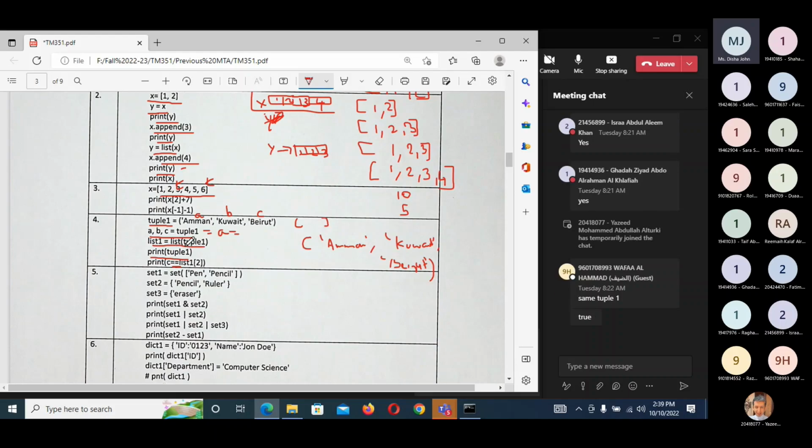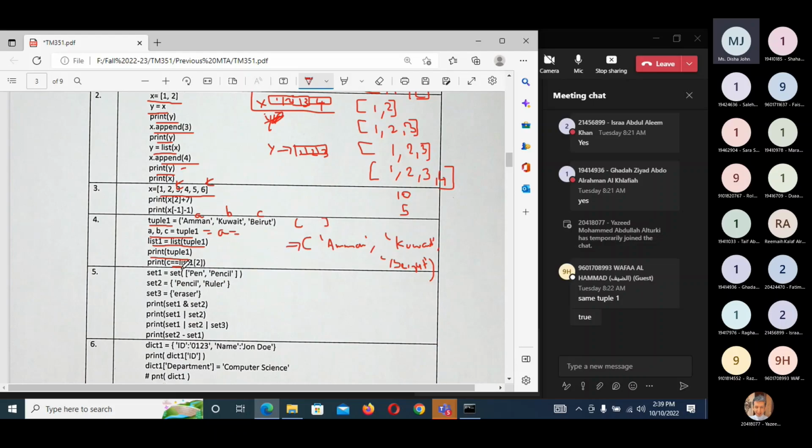So here you can see what we are going to do here. We are converting this tuple into a list. So if you want to convert a tuple into a list, we can use the list method and we pass the name of the tuple as an argument for this method. So now tuple 1 is converted into a list and then we printed tuple 1. So this is the output for that print statement.